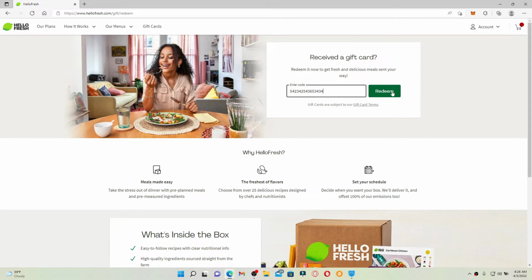Now soon after you hit redeem, follow the on-screen prompts and you'll be able to redeem your gift card for Hellofresh right away. Now once you redeem your gift card for Hellofresh, you can easily purchase eligible goods from Hellofresh websites and you can use your gift card as a mode of payment. That is how it can be easily done.